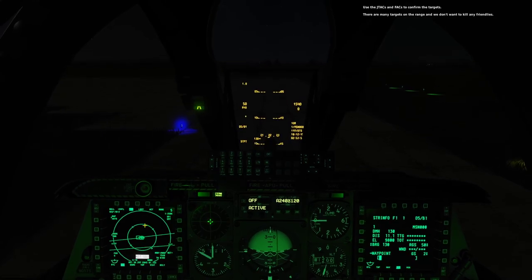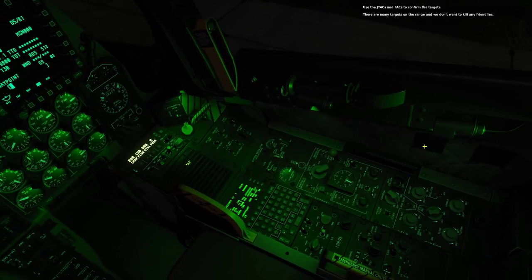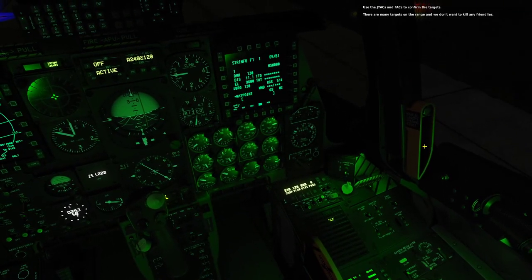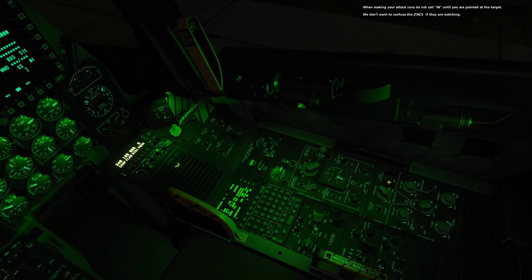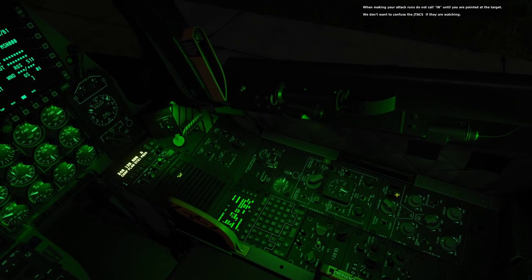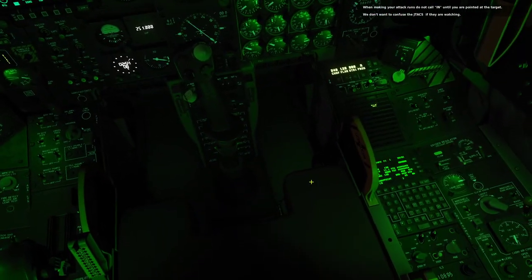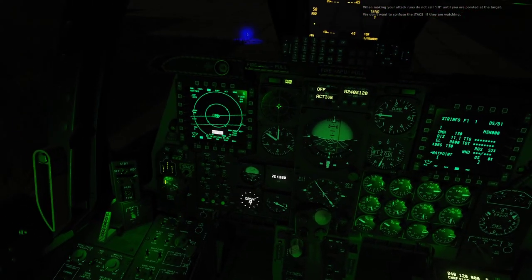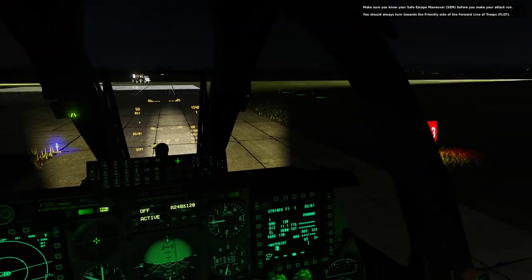Use the JTACs and FACs to confirm the targets. Colt, there are many targets on the range, and we don't want to kill any friendlies. When making your attack runs, do not call in until you are pointed at the target. We don't want to confuse the JTACs if they are watching. Make sure you know your safe escape maneuver, or SEM.